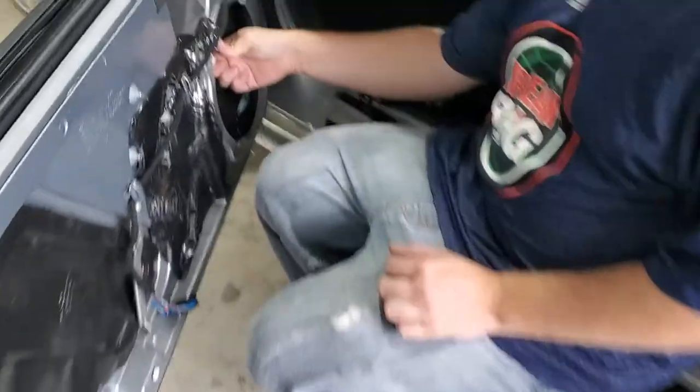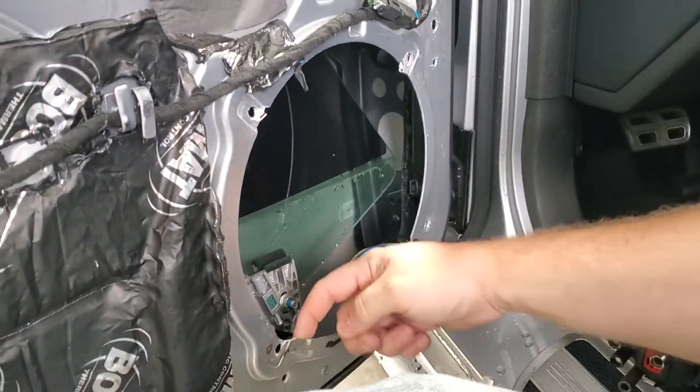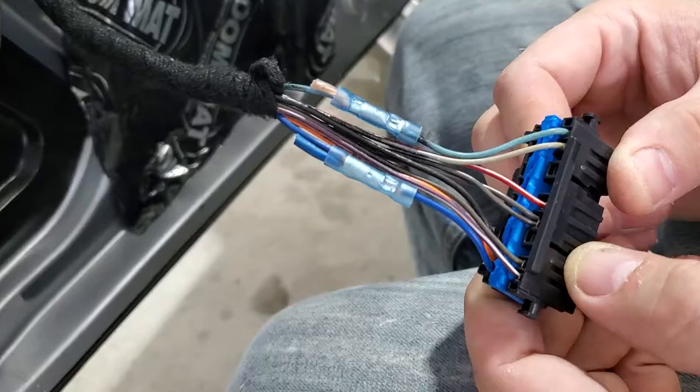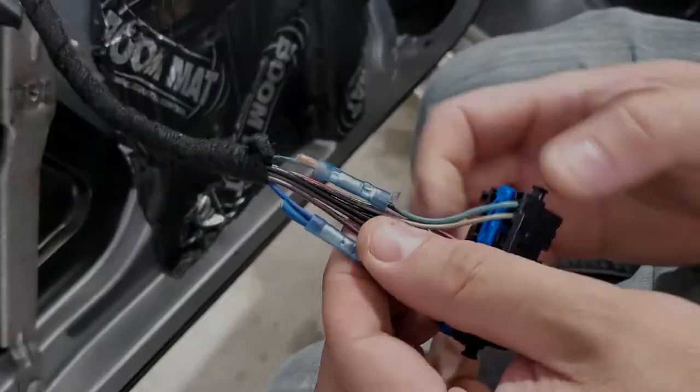So they broke the fiberglass. Look right here too, they cut it. They notched it out, oh my God. His driver's side door harness, loveliness. Got to fix all that too.